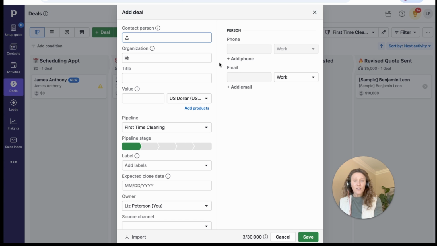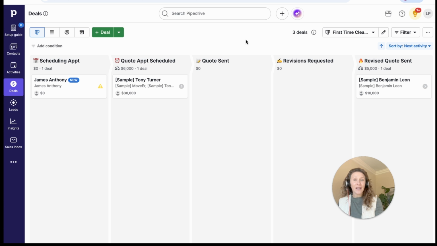Now, this add deal form can be customized, and I really like it when it is customized because it'll only show you the fields that you actually need to complete when you are adding a new opportunity to the particular stage or pipeline that you are adding it to. But that's going to be in a follow-up video because it is not a core need when you're first getting started. You can just add the person, it'll auto default to the title. You can put in the value if you would like, expected close date as well, click save, and then you'll have that deal created.